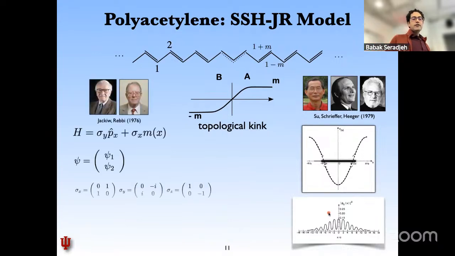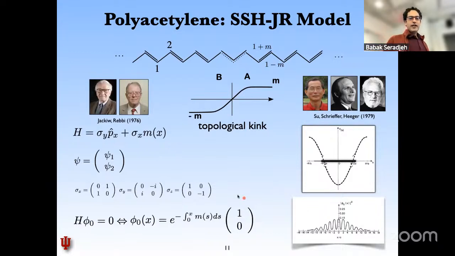Actually, a little bit earlier, Jackiw and Rebbi also came up with a sort of a one-dimensional example. They were actually interested in fermionic field theories in 3D, 3+1, including time. But this was kind of their toy model, which turns out is exactly the low energy theory for this chain, because I can think of the unit cell here as having the 1 and 2 sites that then repeats. And so I have a 2 by 2 Hamiltonian. And if I look at the low energy effective theory of that, I get a linearized energy spectrum. So that's the momentum operator here coming with the Pauli matrix. And then the modulation appears as a mass. And indeed, this mass that is now position dependent through this kink, you can solve the problem for this and find a zero energy state, which is our reference zero here in the middle of the energy band. And that is exactly the bound state that Su-Schrieffer-Heeger also found.